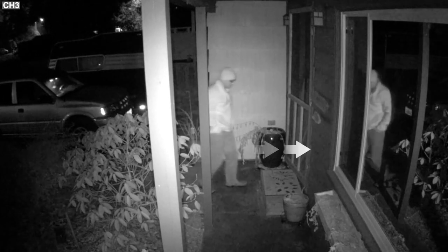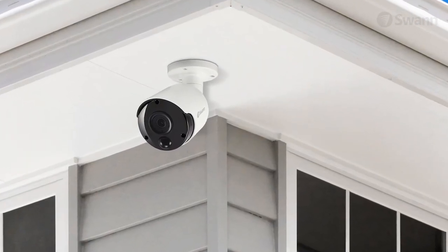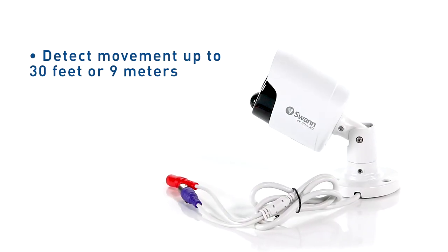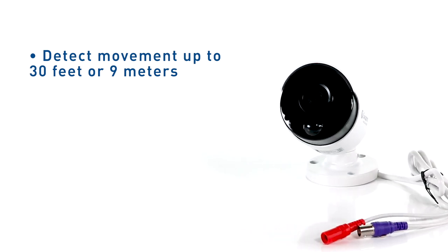PIR sensors work best when the subject passes across the field of view as opposed to directly approaching them. Position your camera so that anyone approaching your home will cross the camera's view and trigger an event. A PIR can reliably detect movement up to 30 feet or 9 meters. Activity beyond this range may or may not be detected.